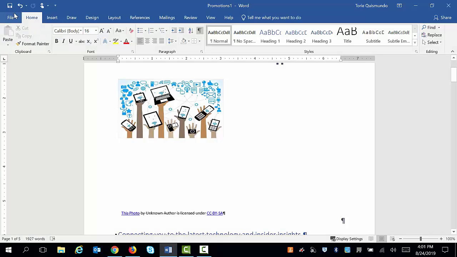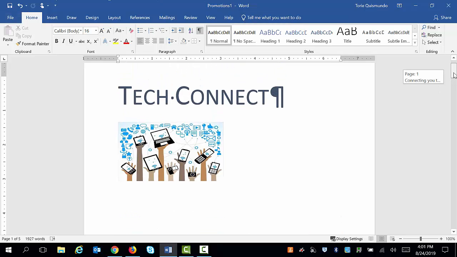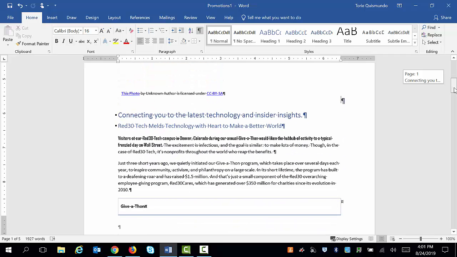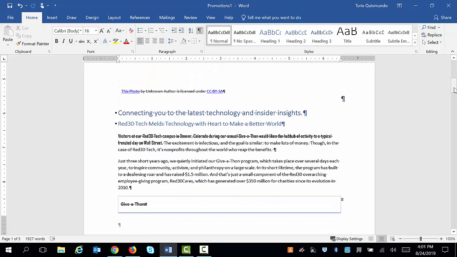I'll hit my back arrow, and now let's take a look at task 9. Copy the formatting of the first sentence and the first paragraph to the rest of the paragraph. Now, in this instance, there are 2 ways to do it, and you can do a copy and paste the formatting. However, if you've never used the Format Painter before, it will only take your formatting. Do I need to select this whole sentence? I do not. I can select a piece of the sentence to get the formatting. I can select a piece of the sentence from anywhere. And I know that I need to put that formatting on the rest of this paragraph.